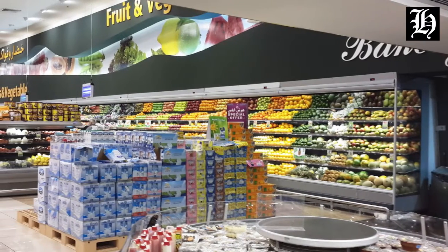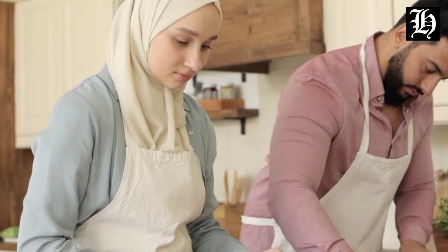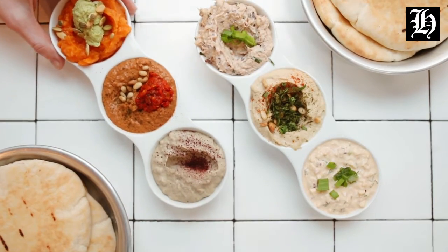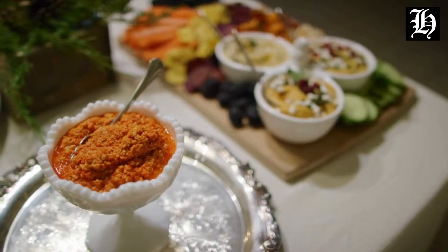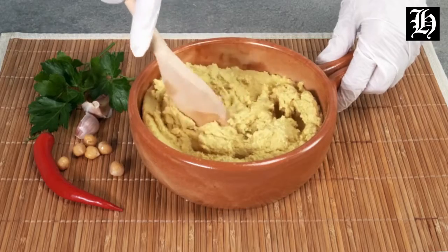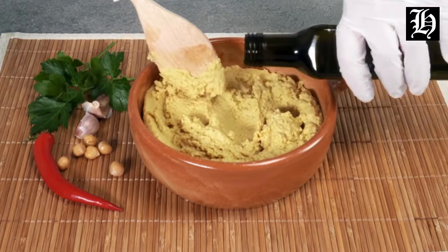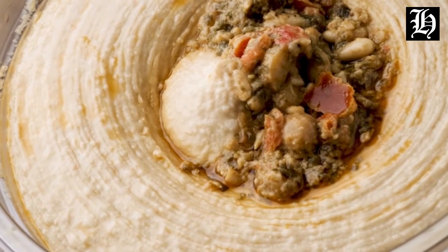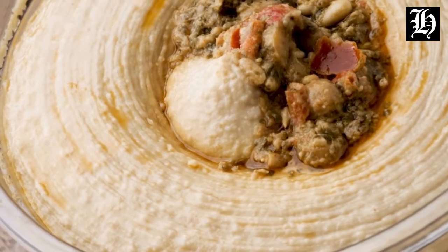How do you spot the halal in hummus? While our beloved hummus generally aligns with halal standards, there is no doubt about it, the commercial versions of hummus can be tricky. Have you ever noticed additives in your store-bought hummus? We need to have a closer look at the ingredients and the additives which they use to make commercial hummus. Today, we are on a mission to find those with the halal stamp of approval, giving you that peace of mind which is necessary for each and every single Muslim who cares about halal.